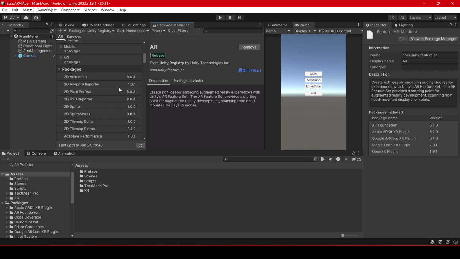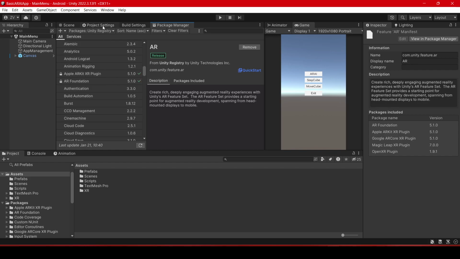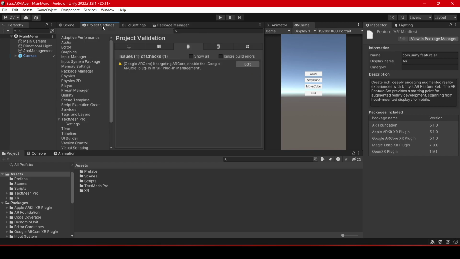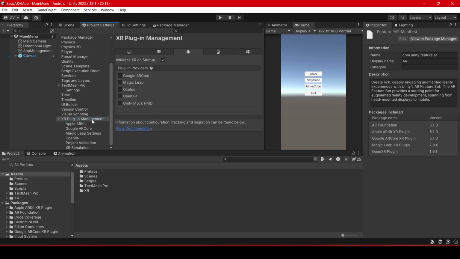we will scroll down and click Project Settings, and scroll down. Click XR Plugin Management.